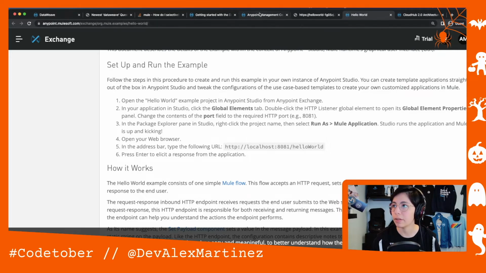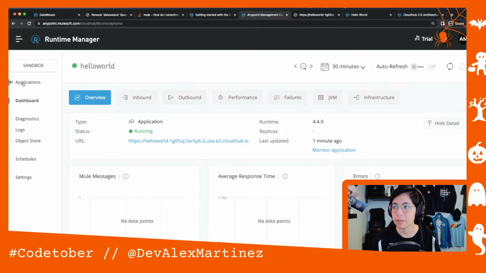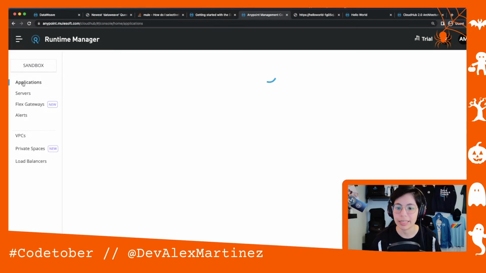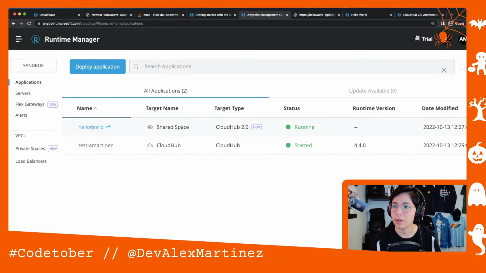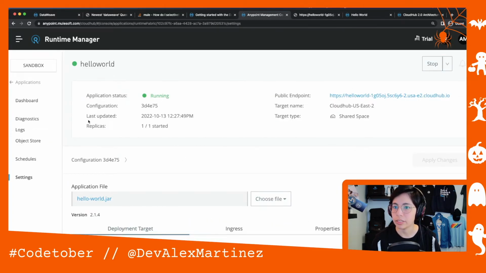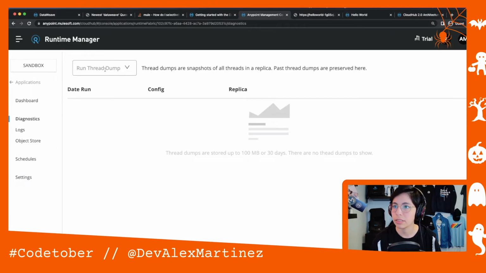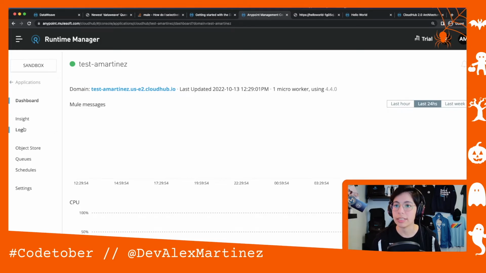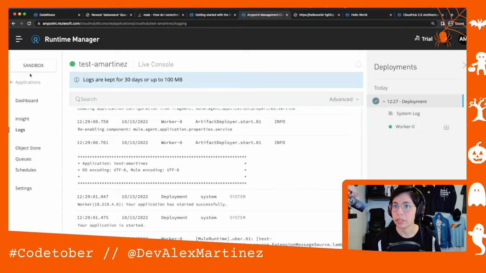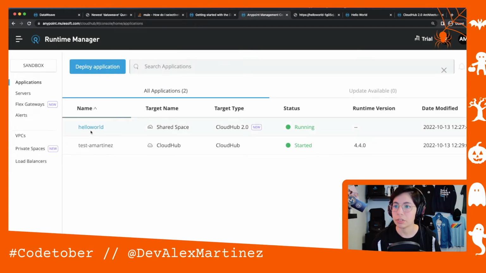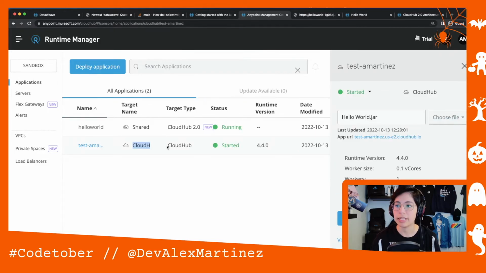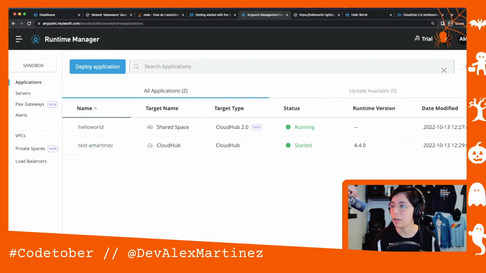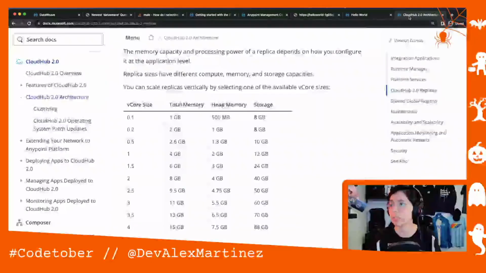And then let's check if my other application is started or not. It's been a long time already, right? It's been like 2 minutes. Yeah, it's up. So how long did it take to get up, actually? Does it tell me that? Diagnostics, thread, nope, it doesn't tell me. But anyway, it does take a longer time to create a regular application. It doesn't take that long to create a CloudHub 2.0 application. And also something that Anurag mentioned in our stream was that the regular CloudHub has like 100 megabytes of logs, and the CloudHub 2.0 has like 200 megabytes of logs, which is the double.